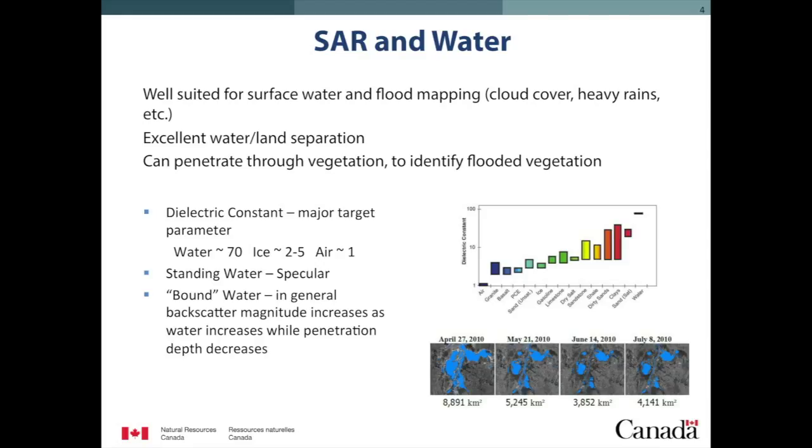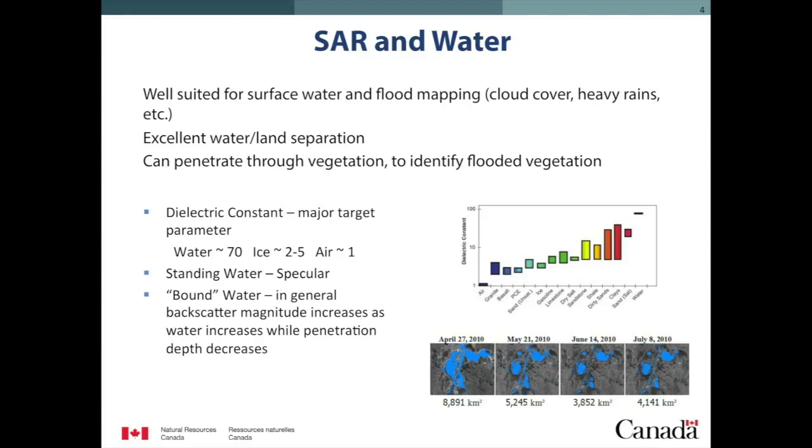The two main target parameters that govern radar backscatter are the dielectric constant and the geometry. The dielectric of water is very high in the microwave region. You can see in the little chart on the right, the dielectric constant of water is around 70, whereas the dielectric constant of most dry land materials is between 3 and 10. So you've got a lot of contrast whenever you have water in the scene. And indeed, sometimes we refer to radar as the water seeker. It's looking for the dielectric discontinuity in the target, and that's where the main reflection occurs.